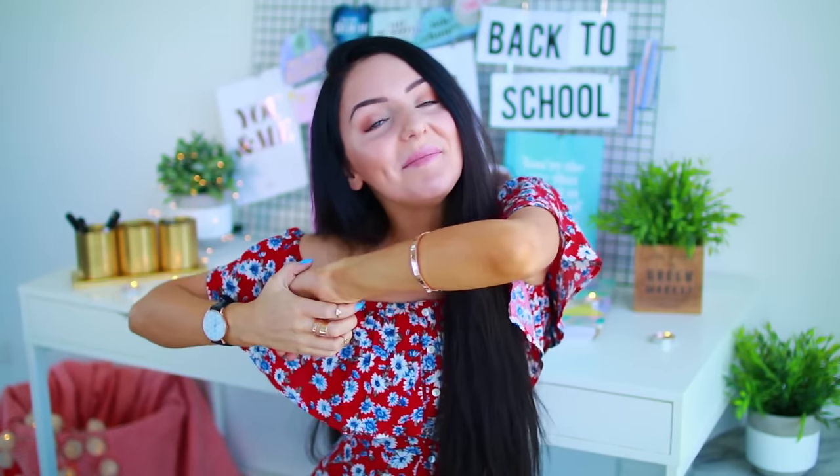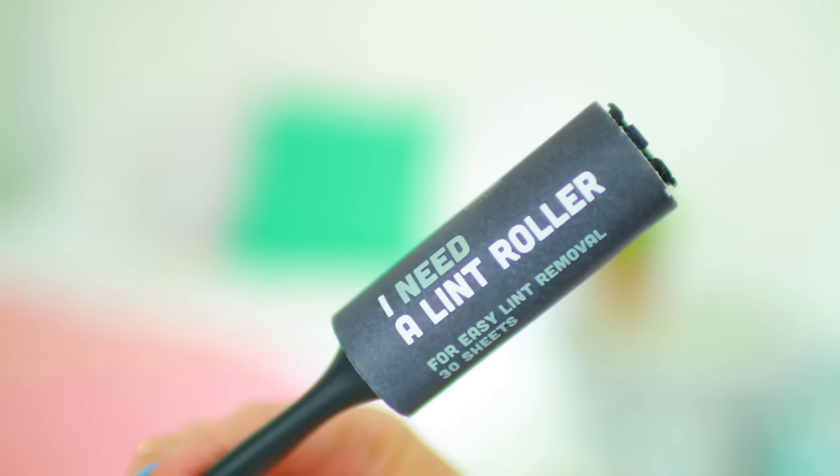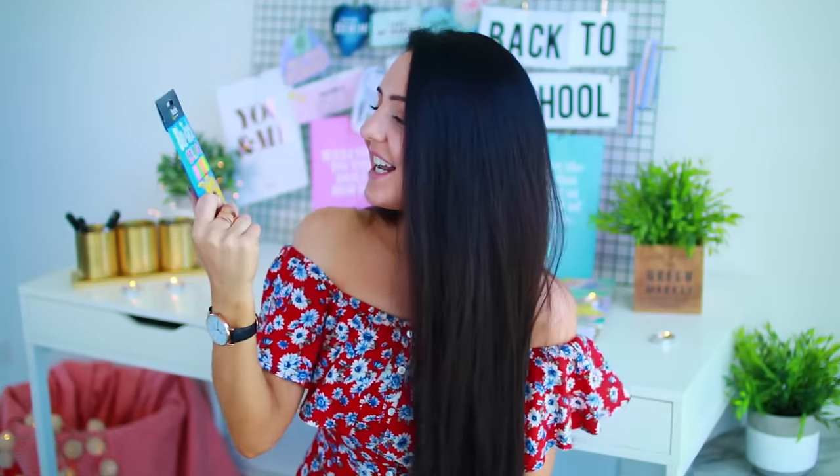In my bag I normally have an emergency kit because you never know what's going to happen. The first thing is a chapstick or lip balm. Another thing that's really annoying is when you break a nail in a painful way and don't have nail clippers, so I've got a little pair of those as well. I've also started carrying a lint roller because Kain is afraid of lint and it's kind of worn off onto me. Tissues are something you never want to need — you generally only need them because you're sick or you're sad — but you can always help your friends out too. I've also got a hand sanitizer. I've never seen colored blue tack before but when I did I was like, what? So I got that. And then I also got some white glittery washi tape — oh my gosh.